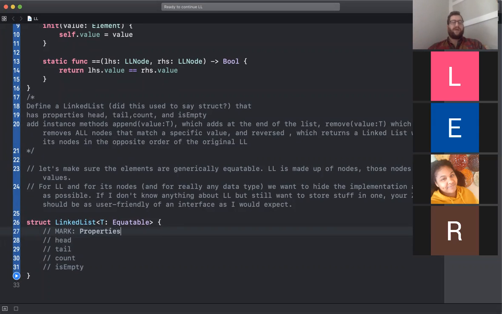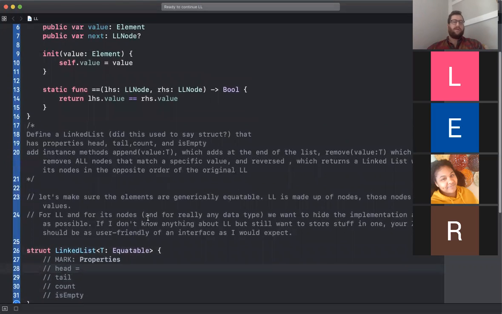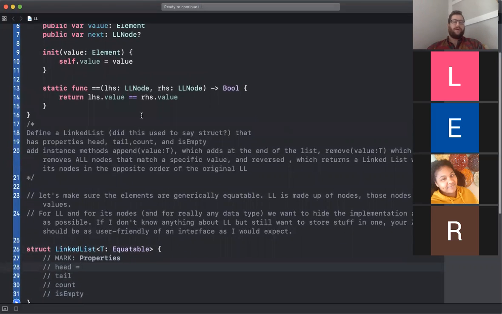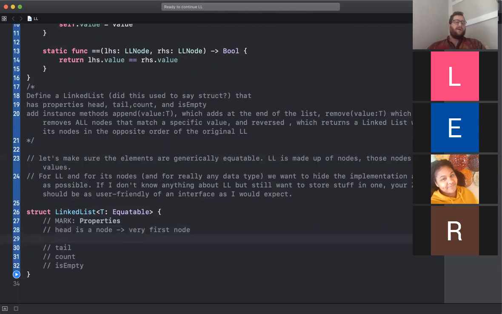So our properties, what is head going to be? A node. Yep, head is a node. Which node is it? The first one? Yep, very first node. But here's the thing. If someone makes a new linked list, they don't want anything in it, right?